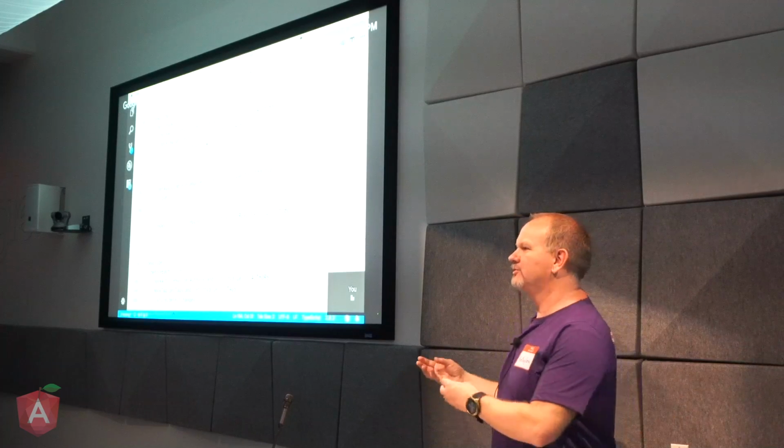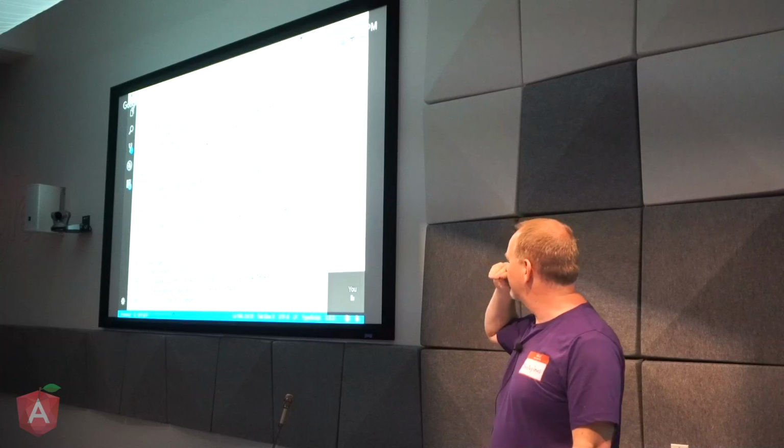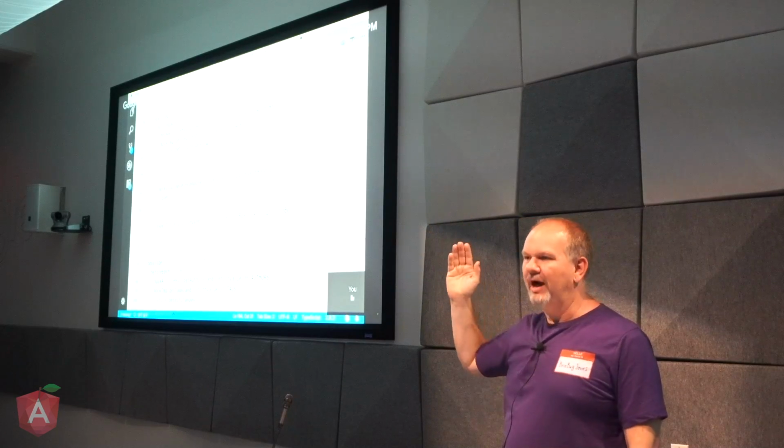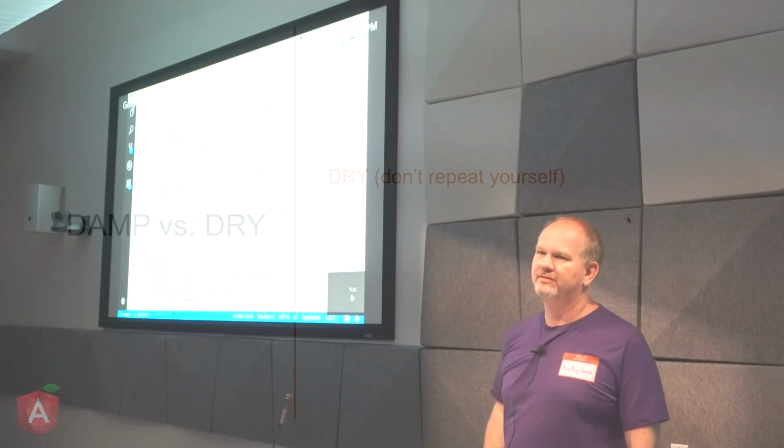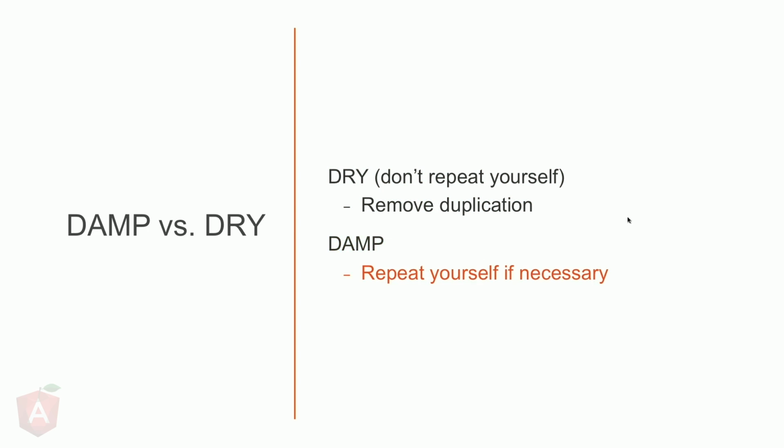But I don't care about that part in the story of Goldilocks. I only care about the fact that Goldilocks shows up at the Three Bears house. It's the same thing. I'm telling a story with my test. Focus on DRY, not in our tests, in our regular code. Instead, we want our tests to be a little bit DAMP. So we repeat ourselves if necessary in order to tell the test, or tell the story, sorry.